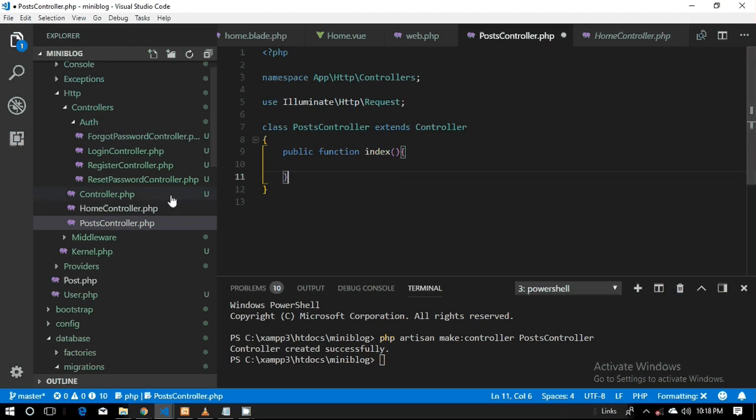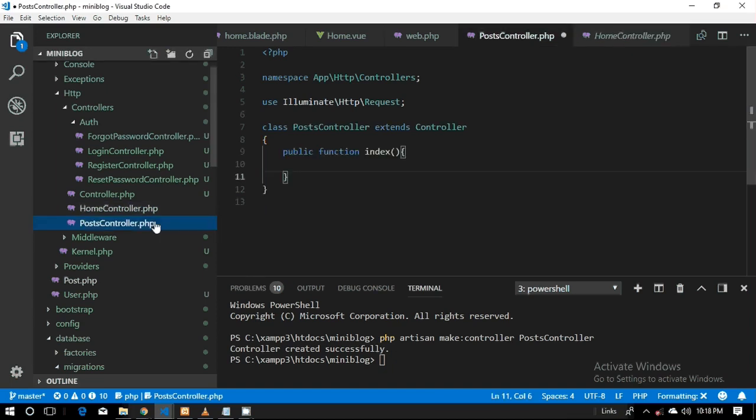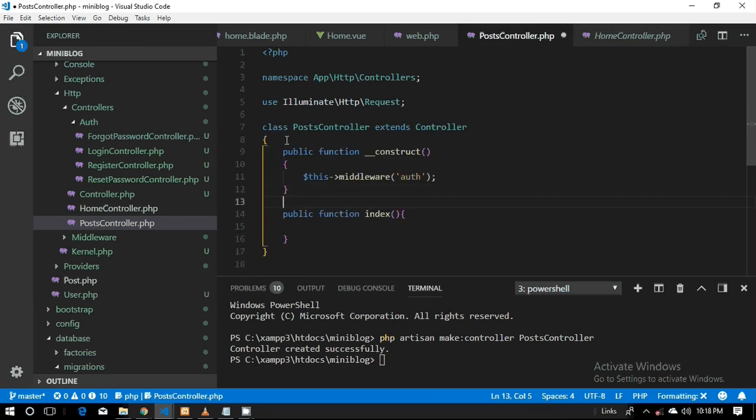To add the constructor with the middleware, you go to your HomeController.php file, and you see this constructor here. Copy it, then paste it here. That way anybody that is not authenticated cannot visit these routes.